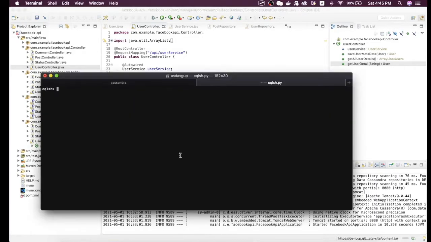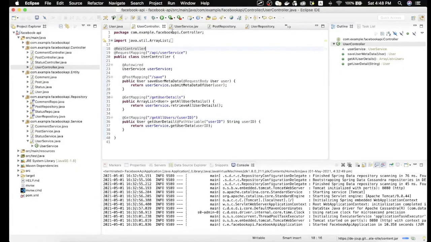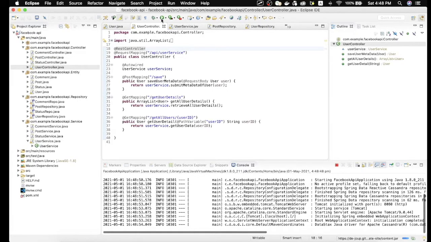So we will go to our Cassandra shell and get into the user table. Since we do not have any data in our user table right now, I have intentionally deleted the user table from our database, so that the new instance of the user table gets created with the data type of the user ID field as string. So that's it, we are done with our setup. Let's rerun the server one more time so that a new user table gets created in our Cassandra database.